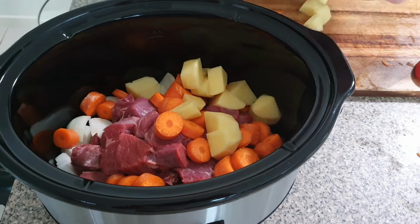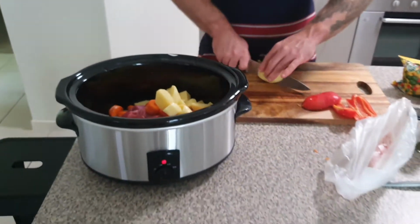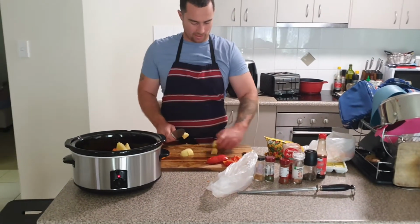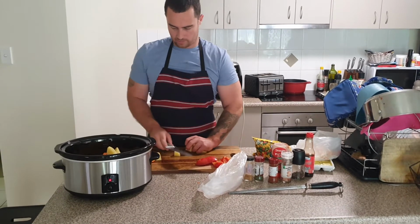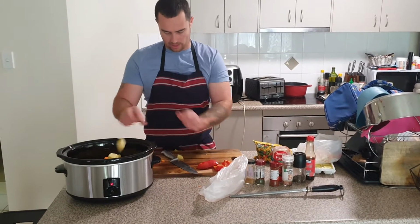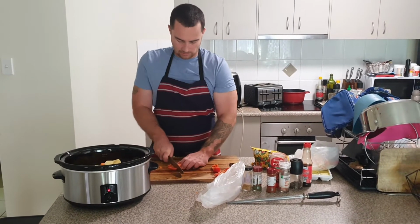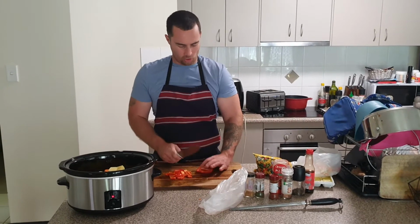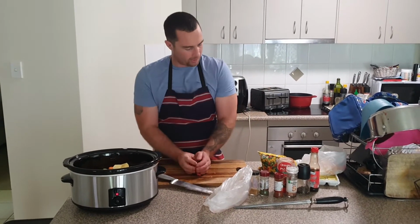Look at that. Now, I'm just going to cut the rest of the veggies up. I just had a bit of capsicum lying around, so I thought, why not chuck it in? I'm not going to chuck it in the bin. Always try and use what's in my cupboard. Alright, they're in there, easy. Capsicum. Like I said before, don't worry too much about the sizes that you're cooking. Everything slowly breaks down in there.